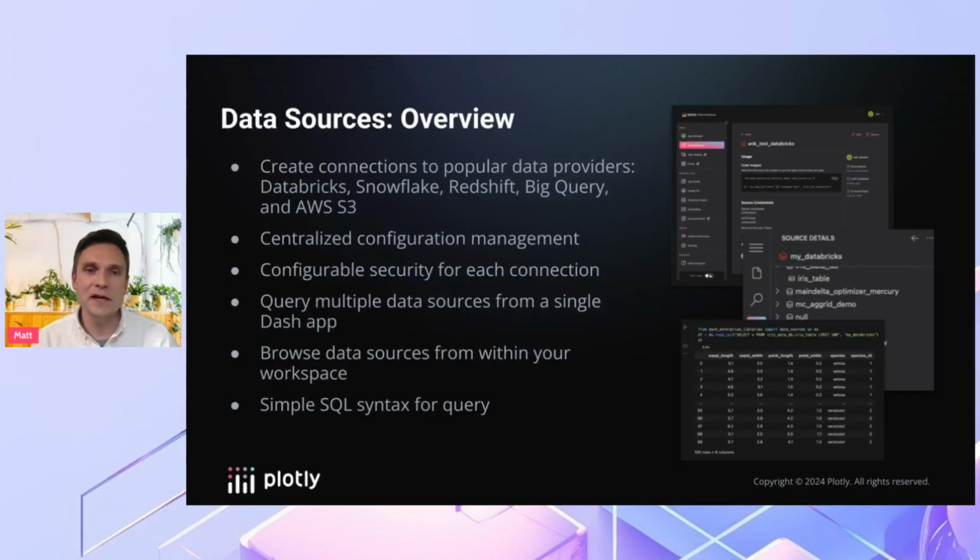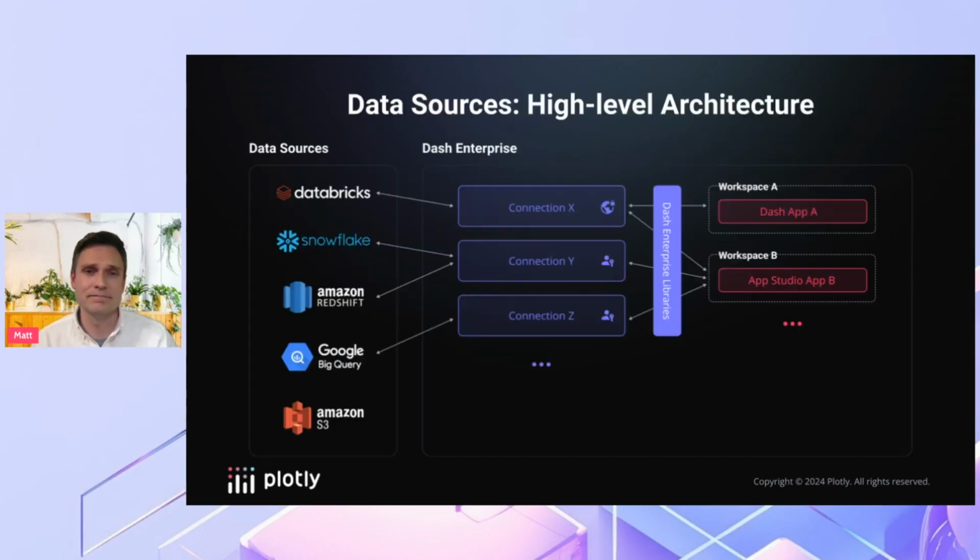First up, let's talk data sources. Prior to 5.5, to establish a connection with a data provider, it was up to your application developers to use Python libraries to configure the connection. You'd end up writing the same code over and over in every application you develop, which adds time to the development process and maintenance hassle when you need to rotate a credential used in multiple applications.